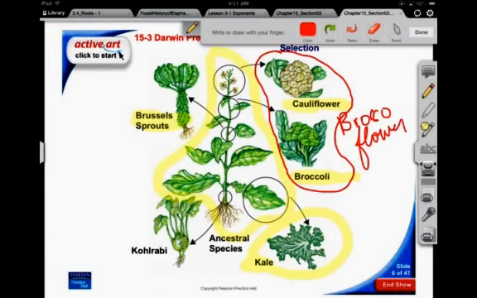Now, how is natural selection related to a species' fitness? Interestingly enough, when it comes to fitness, it's bandied around a little bit, but fitness isn't how fast you can run in a sporting event, how quick your 100 is, or how good your 5K is. By fitness, what we're talking about is reproduction. So if you're fit, you can survive to reproduce. That's really the idea. And if you're fit, your genes will move on to the next generation.